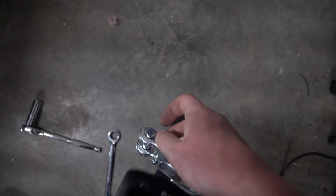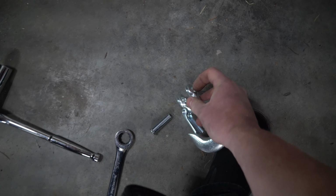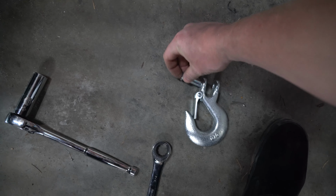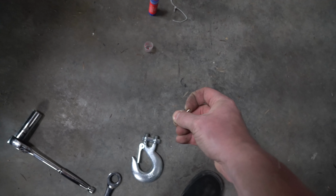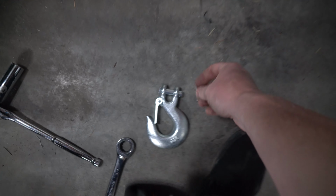It's your warning sign. So, next thing you're gonna have is a hook like so, with a cotter pin or whatever through it. You're just gonna grab it, slip it out. You'll notice that pin comes out. Pretty easy. Put this through, put your loop right here through there, and then put your cotter pin back through, and then squeeze the two ends out, so that way it doesn't come out for when you're winching yourself.